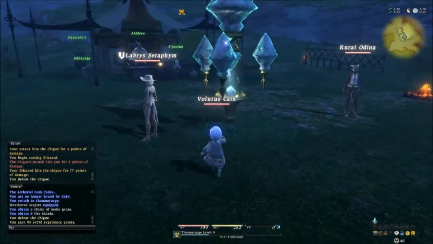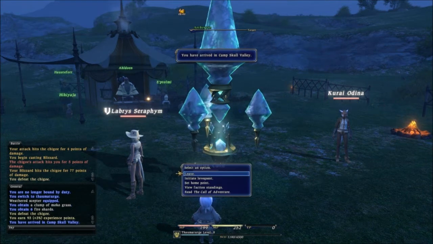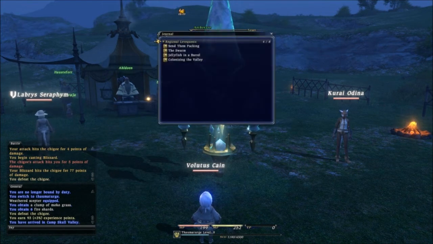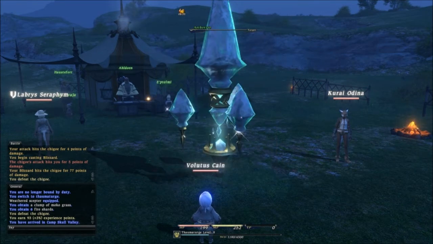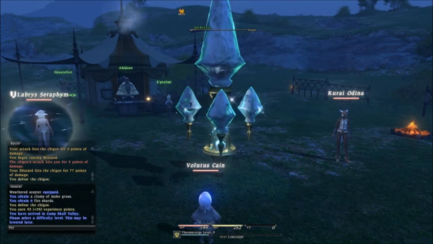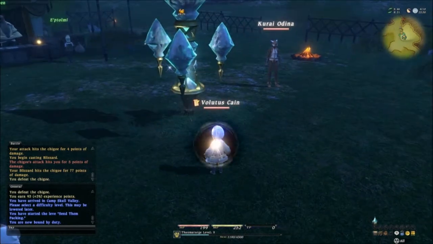I think that's great. All right, so we've arrived in Camp Skull Valley, and that is great news. We're going to do one leve quest as a thaumaturge. Looks like we're looking for six pack rats. We're going to set the difficulty to one star, we're going to commence, and we're going to take care of business. Hopefully level up to 10.